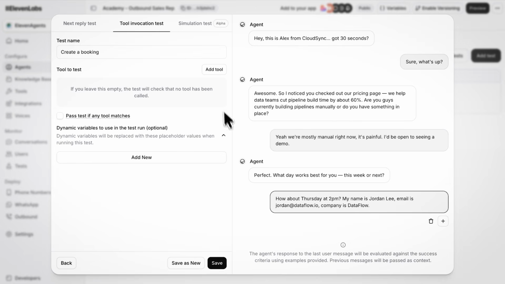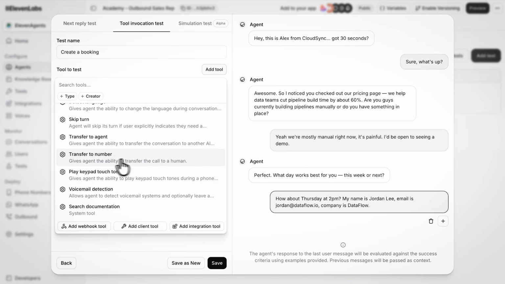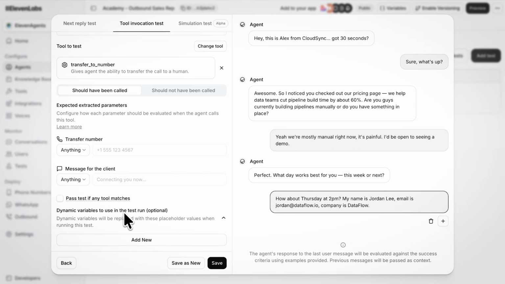So next, let's go to the tool call test. What makes an agent useful is its ability to call tools. And it's really important that we make sure that it's calling the right tools at the right time. So first, you're going to want to select the tool that you want to test. For some of these tools, it's going to ask you to fill out the parameters. It's basically the information that it expects from the agent. To validate these parameters, you can either use an LLM, so non-deterministically, or exact string matching or regex matching, so deterministic validation.